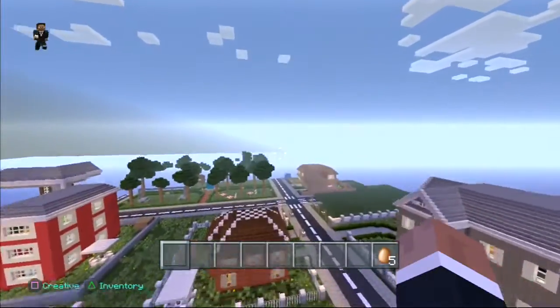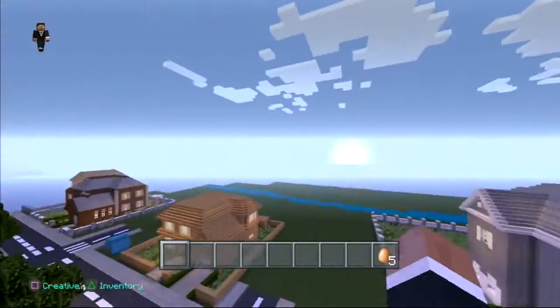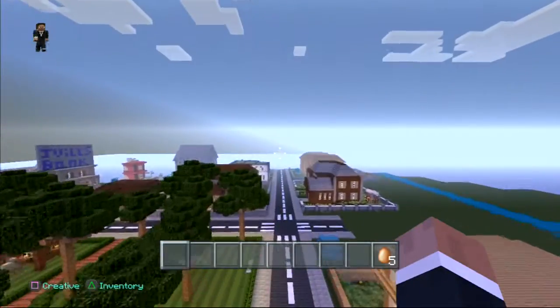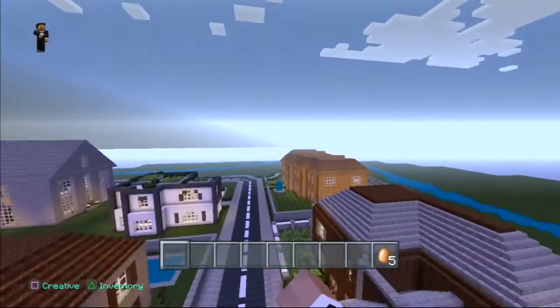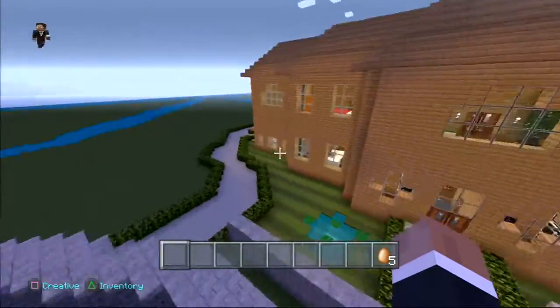When I do the next special, guys, by then I would have had all this slide completed, and then I would be on to that side for a few minutes. Here we go, here's the outside mansion. I'll just show you around a little bit. It's a pretty big house.